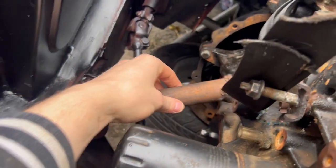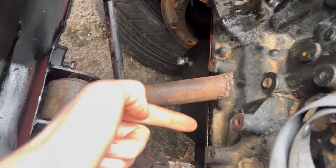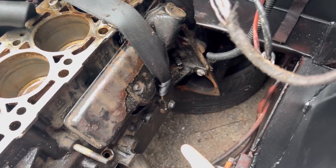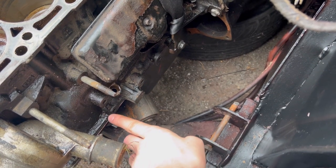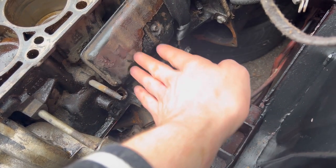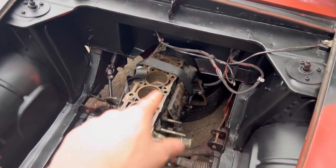It gives me an idea of how the mounts are going to work because I've got little plates that go here, and obviously I've got to shift this, cut this off, shift it so it's dead straight into the middle of the plate. On this side though, there's nowhere to put the plate — there's just these two bolts here which isn't great because they're not even in line with where the chassis mount actually is. So I've got to figure out a way to incorporate these two holes and make a mount that sits in this area, because the alternator is going to be sitting here.